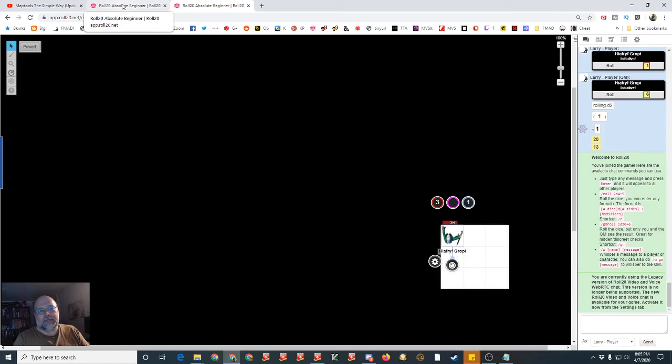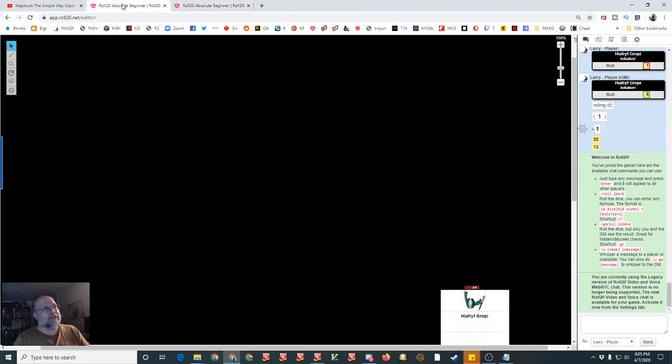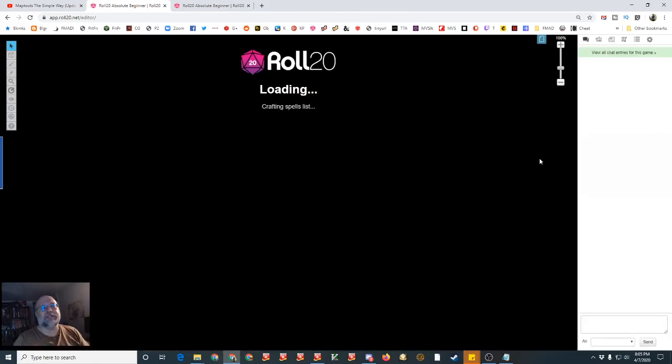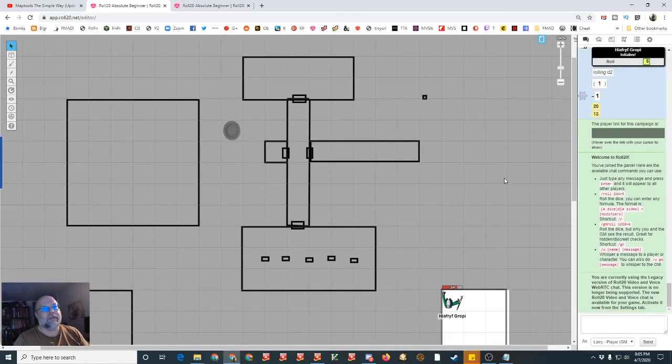So in a situation where you've got this, you either have to delete the entire square around them, or you have to move them yourself. And one thing you see here is I was switching between the player tab and the GM tab. It lost track of the GM tab and I had to reload it.